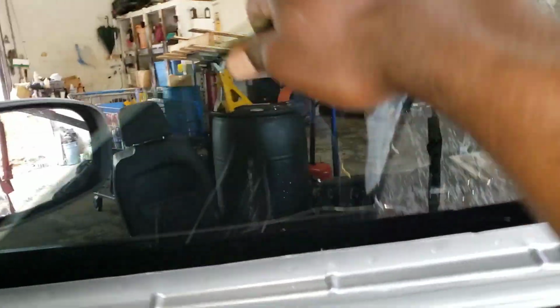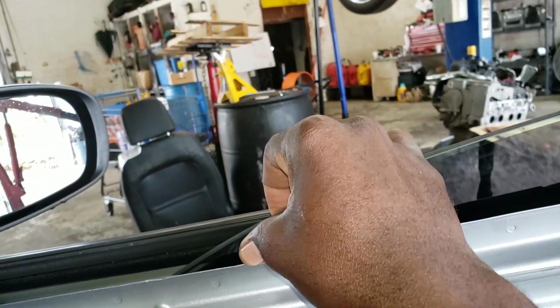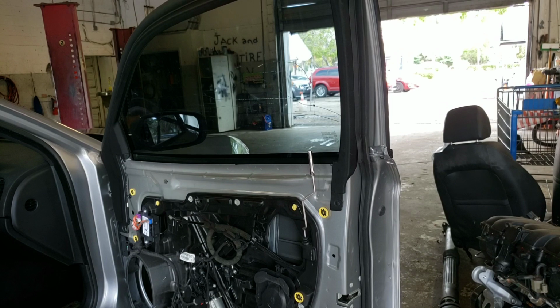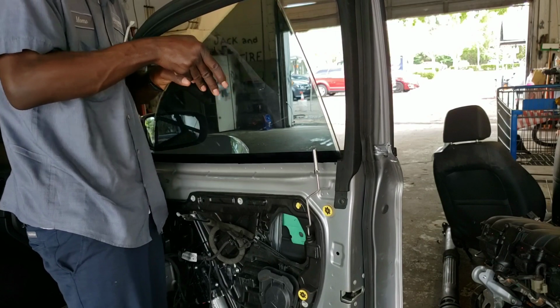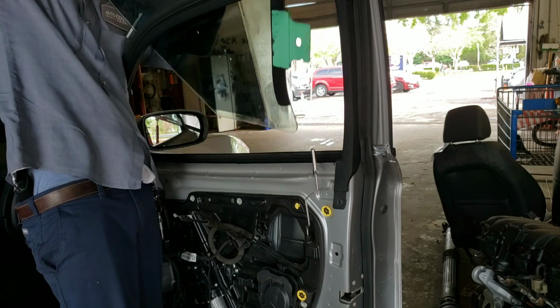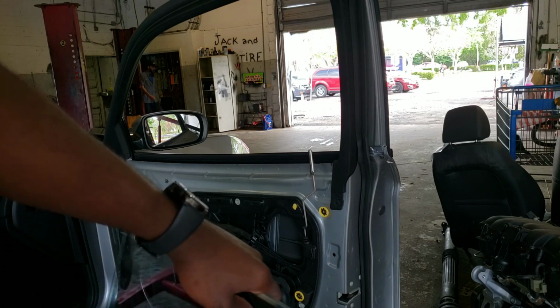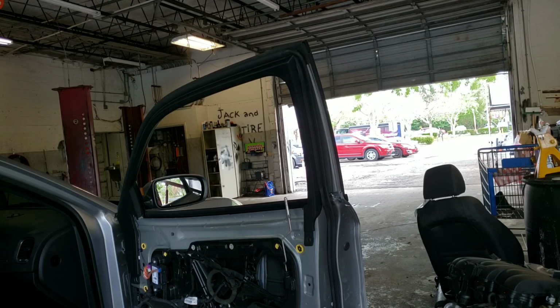The glass is up here all the way, and as you can see, I can shake the glass. The glass is free. So you want to get it at an angle now and take it out. All right. So you want to bring it down and set it at an angle. That's how you take it out, and you want to put the new glass in the same way. So the same way you take out the old glass, you're gonna reverse the procedure and put in the new glass. All right.